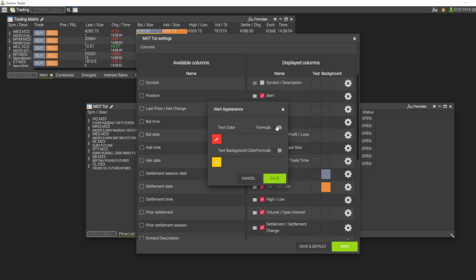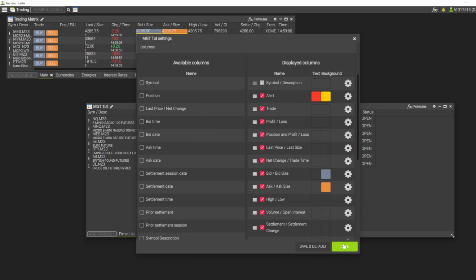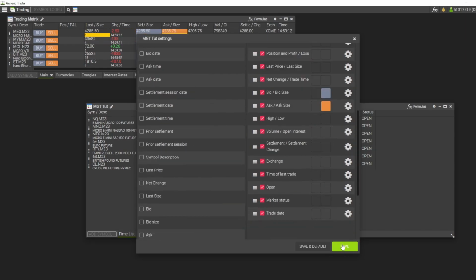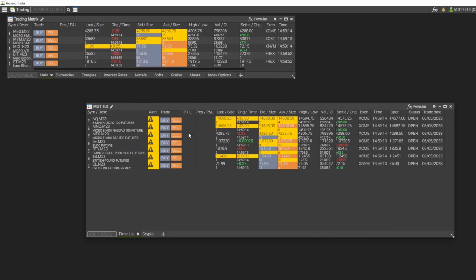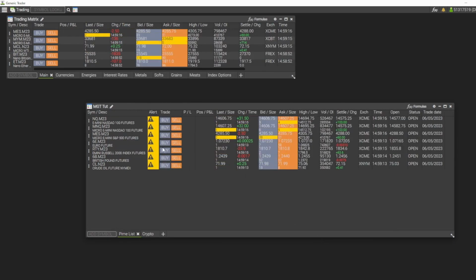You can also see the formula there if you want to. That just shows you the hex key for the colors. If you have a specific hex key color that you want to put in there, you can put it in there using this formula tab. And go ahead and hit save. And we're just going to keep it like that. And then let's go ahead and save. And so now you can see all the changes that I made and everything is there.